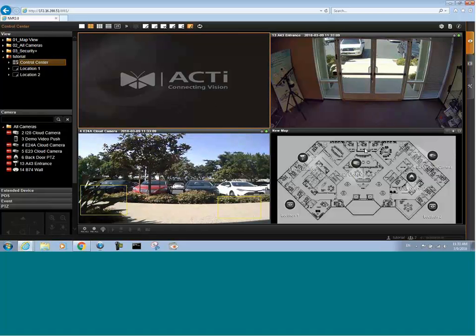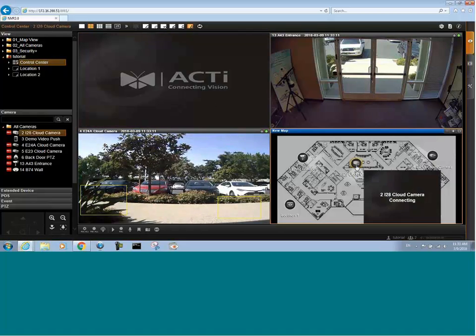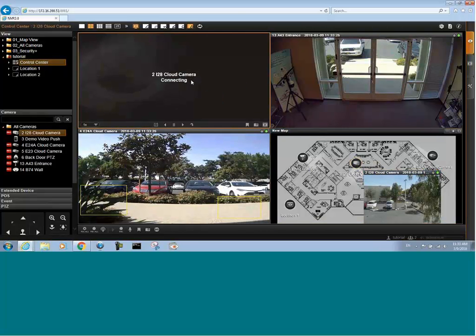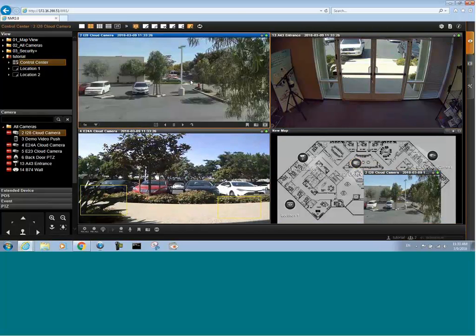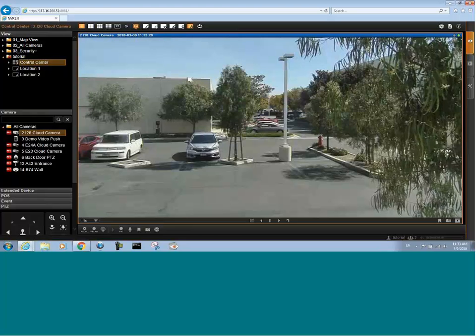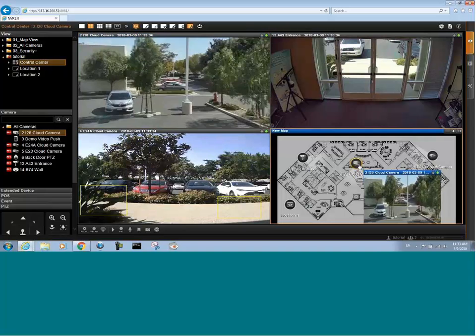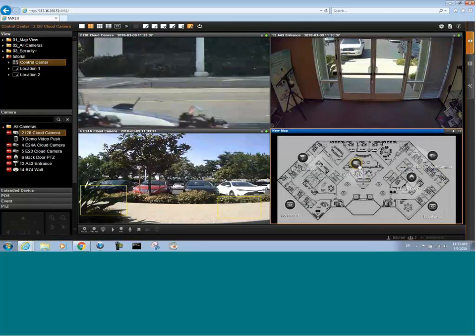look at immediately. So what's nice about it is you can actually double-click on any of the camera images, and it will automatically show you a live view of what is going on at that camera. And if you need to go ahead and address that immediately or take another look at it, you can click and drag that camera out onto the screen, double click, and you can go ahead and make it the full view. And once you're done, you can double click again and it will go right back.